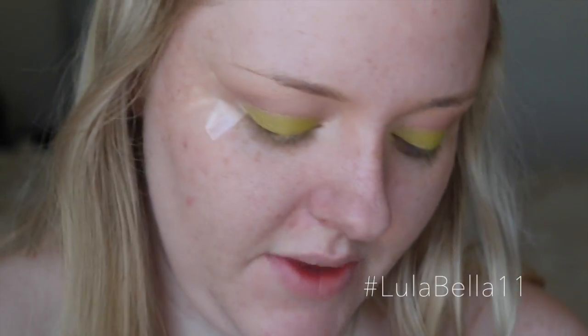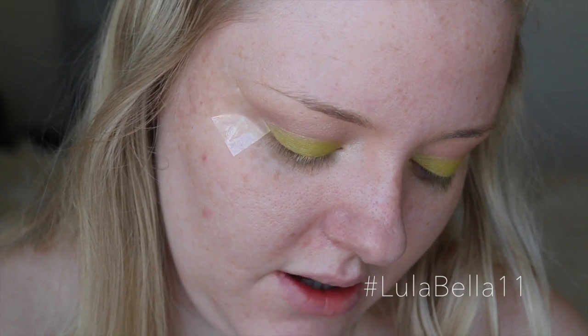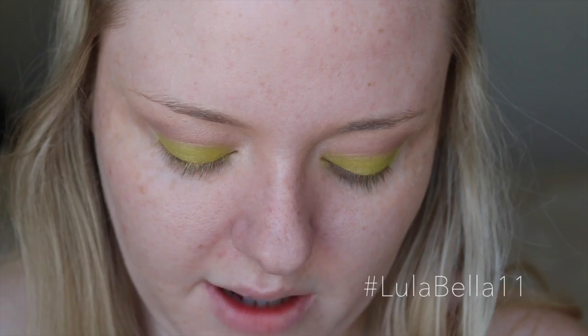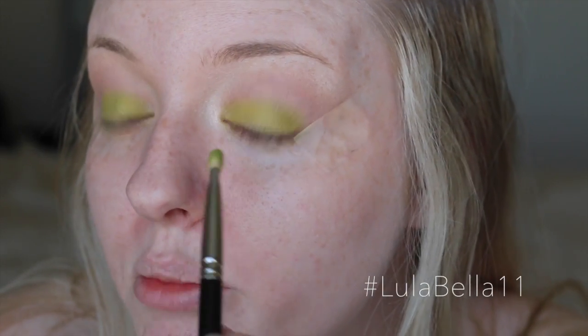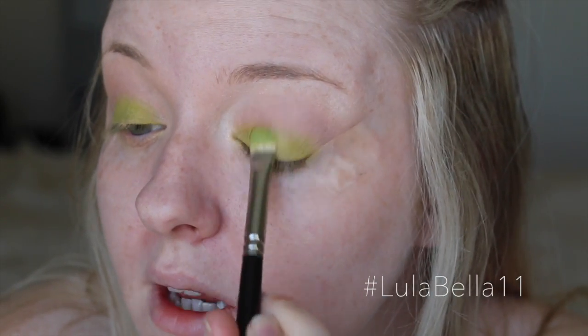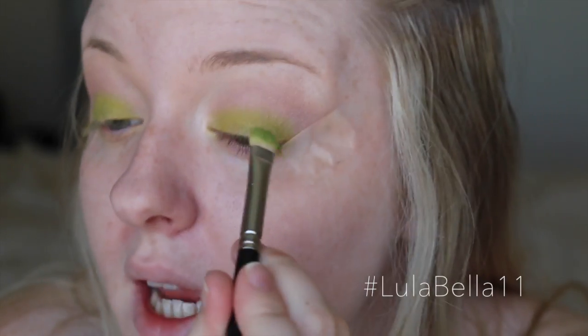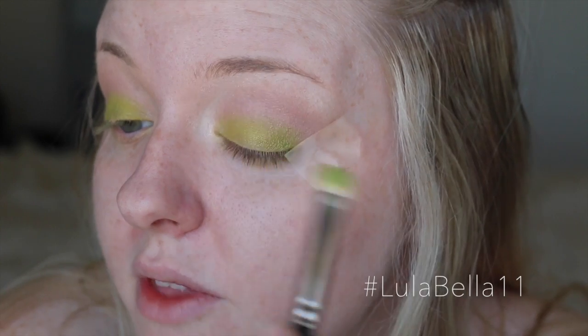The shade that I have all over my lid is called Bitter. And then the shade I'm now going to go in with is called Lucky Green, and it's sort of a similar lime green colour, but it's got shimmer in it. I'm going to leave that bright green right in that inner corner, but then I'm going to start packing this Lucky Green shade over the other 2/3 of the eye.